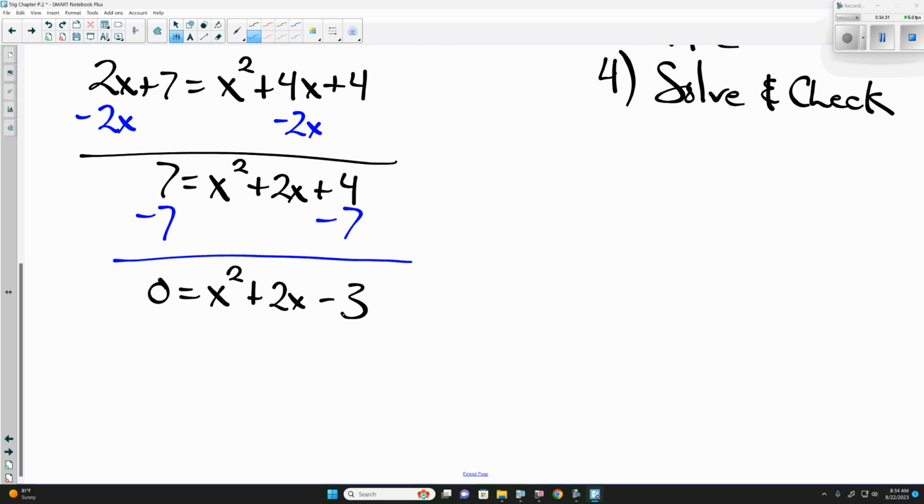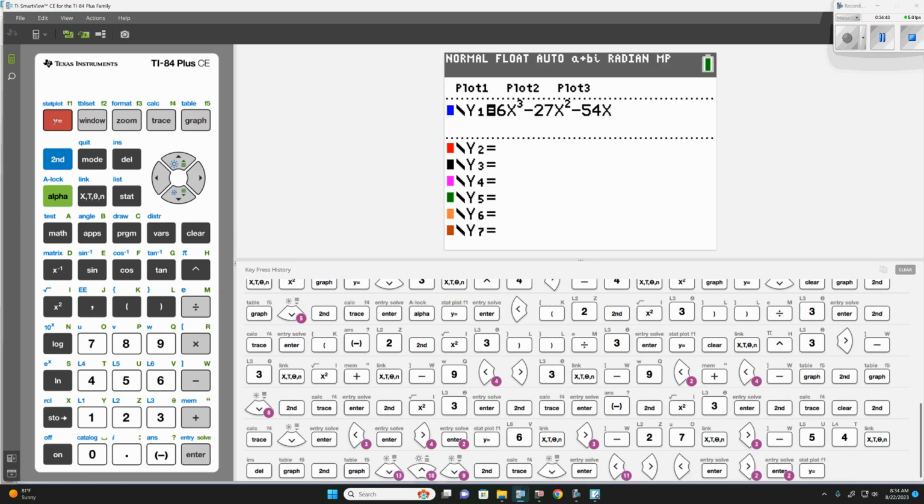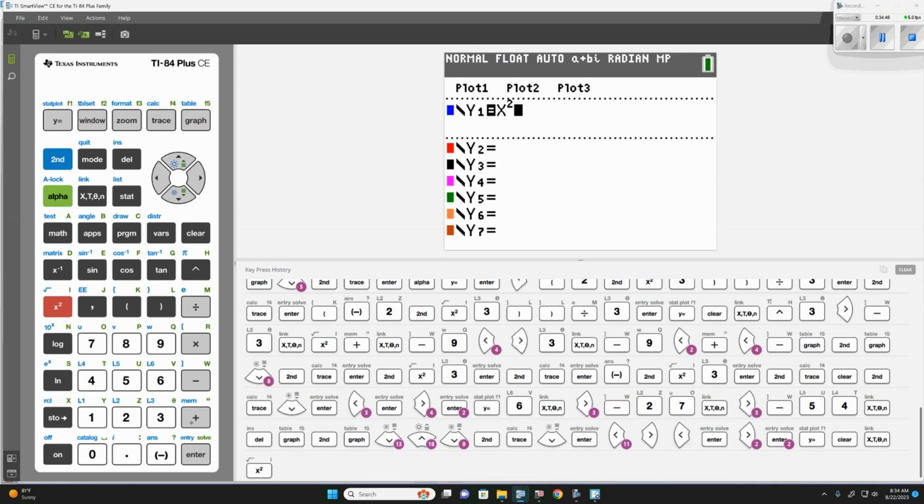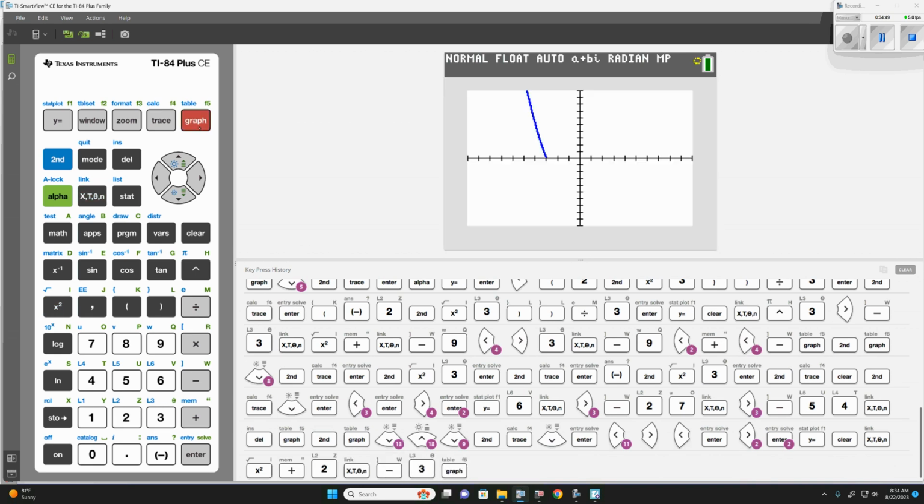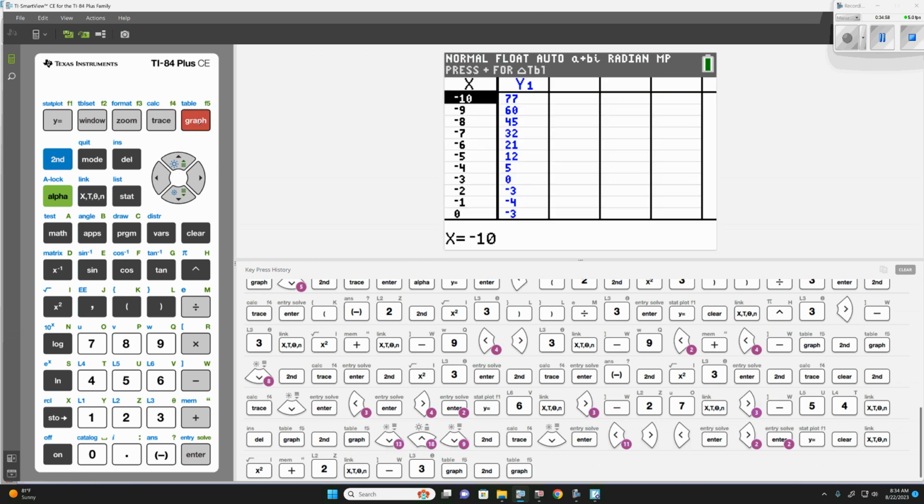Any questions on any of this here? Now again, at this point, we can factor it, we could graph it, we can use the quadratic formula, completing the square. Any of these here. I don't know, let's just try graphing x squared plus 2x minus 3. Does it cross at 2 nice points? Going to go to the second table. One of the values is -3 and the other is +1. Because we're trying to see what value of x will make the y value be 0.